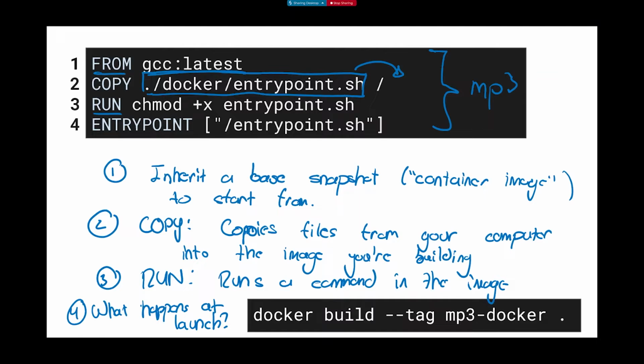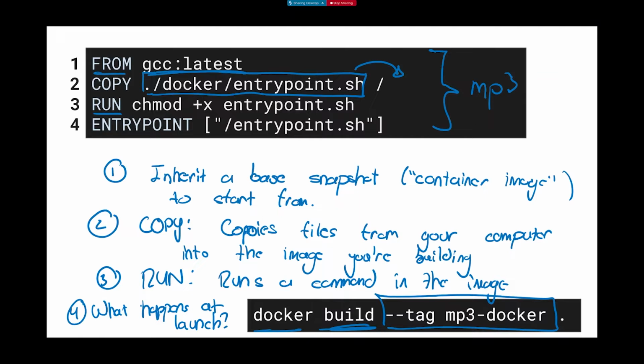So what you're going to do as a builder of a Docker file is you need to imagine the system that you want your code to be running in. You're going to set up that system to be exactly the system you want. So I imagine that I wanted an environment that could compile C code, that took the command that you specified that you wanted to run, and run that command as part of MP3. So you're building up the container. Once you have this Docker file, you actually have to build this Docker file to create the image. And to do that, you do docker build, and then you basically give it a tag name that you can refer to it later as.